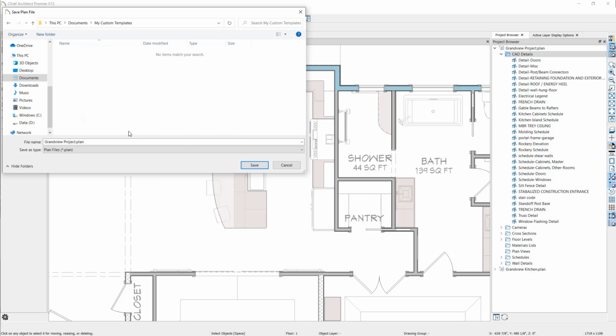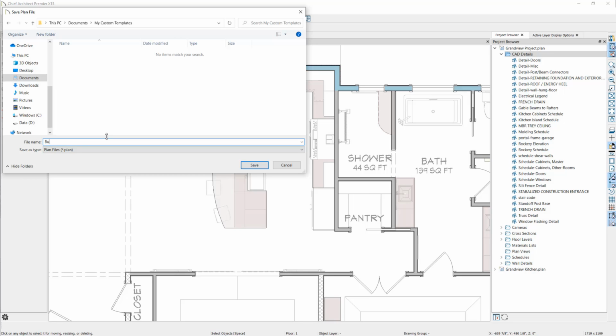Next thing I do is give my template a name. You might have noticed that each version of Chief Architect I've installed on this machine had its own folder in my Documents folder. In this way, it's easy to tell which version a template was created in because it was in that folder. However, it is possible that in my Custom Templates folder, I might have a template that I've brought through several versions. So as a favor to my future self, I'll name my template descriptively and also include the version I created it in.